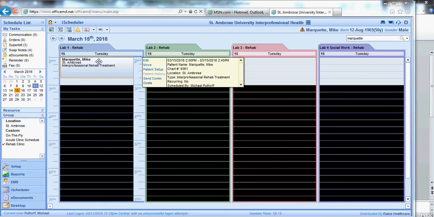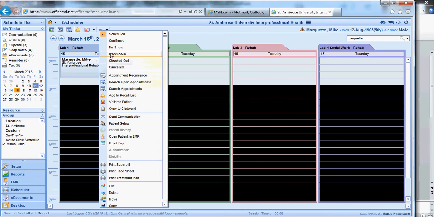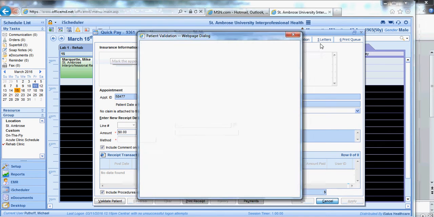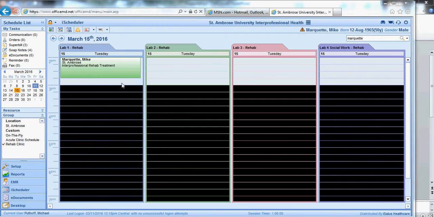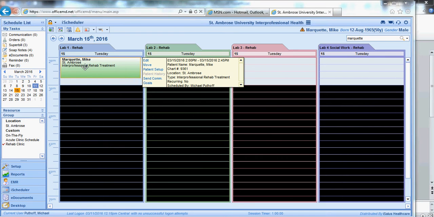You see some blue, so let's think about what happens. The patient checks in at the main office, or at reception. The receptionist is going to check them in, hit check-in. It's going to go through a variety of different things. We're not going to worry about that necessarily, but now this patient's green. So this lets you know the patient is checked in.